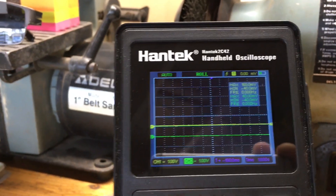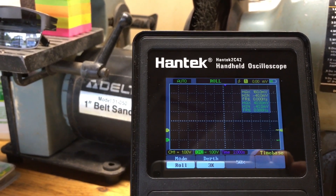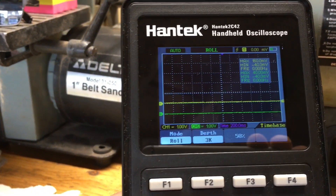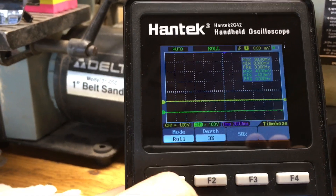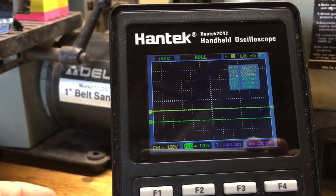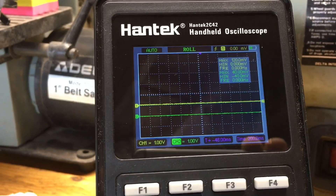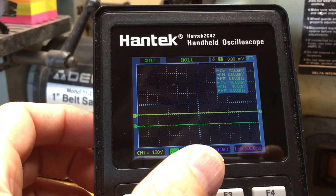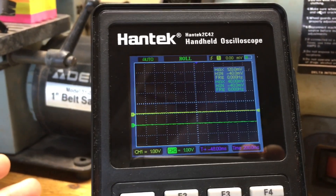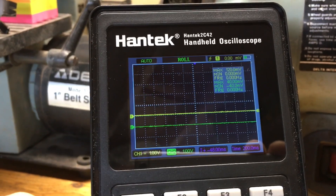Let me change the timeline — still struggling with the navigation buttons, they don't get any easier. A little bit quicker so you can see: still no spikes. I've got both channels on there. Strangely, it was affecting both channels simultaneously. When I had it on even ground coupling the spikes were still there, and then I started to think — if it's both channels and it moves along in the memory buffer, maybe it is a software issue, maybe a firmware upgrade will fix it. The proof is in the pudding: no spikes after the update.